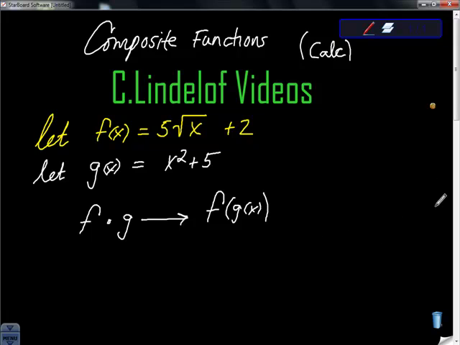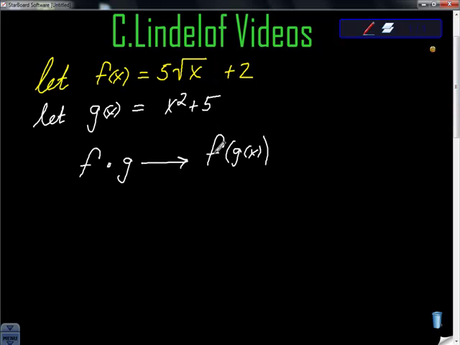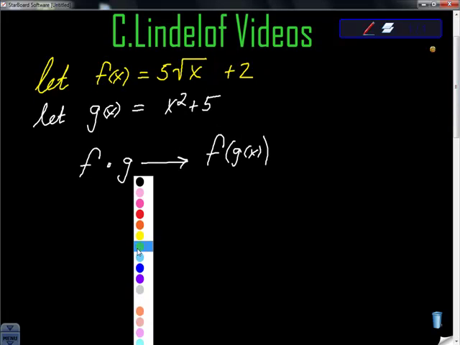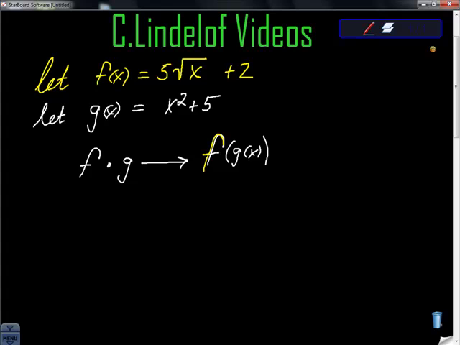So this is what I'm going to do. If I'm going to find f of g of x, this is the outside function, and we see that it was in yellow. So here it is in yellow, just like the f function is up here, right? So all I'm going to do is start rewriting this. I'm going to say that I have 5 times the square root of x plus 2.